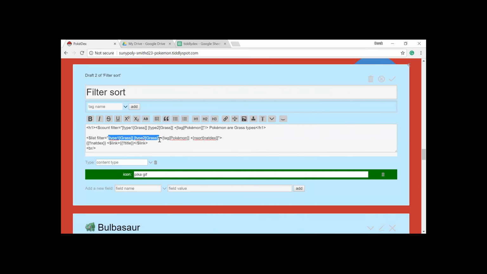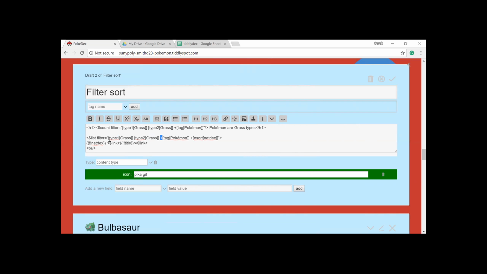So actually what Derek's doing here, and I don't think we've seen others do that, is notice that it's got two closed brackets after type 1 grass and then a space. So he's running multiple filters so that something can get into that list if it qualifies on any one of those. I think that's an or. Yeah. It's like this or that or that or that. Okay, so that's an implicit or in the filter, and there's a way to do an and, which I think you get rid of the space. Oh, the plus. The plus is an and.